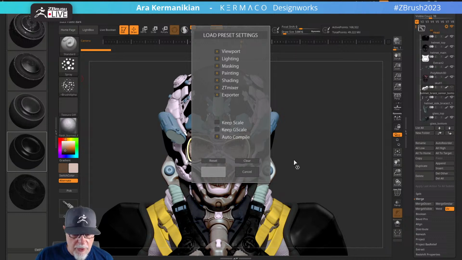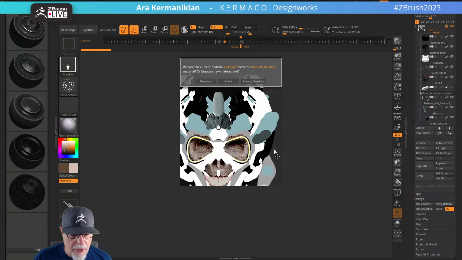And I think I do have UVs for that, so it should just do it in real quick. Now, one of the things you want to do with this program is save frequently. I don't know why it just did that.